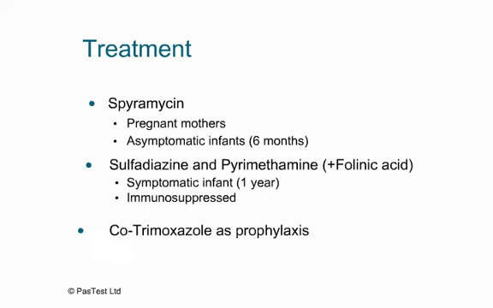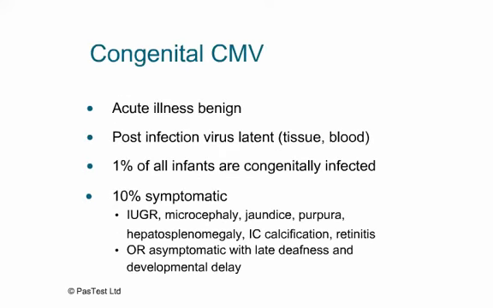So moving on to talk about congenital CMV. CMV is a human herpes virus, and I have discussed the human herpes virus infections in greater detail in the first infectious diseases lecture under basic science. Normally CMV causes a benign infection, an acute infection, usually fairly similar to EBV or glandular fever, but usually milder. However, its major burden as a pathogen is as a congenital infection.